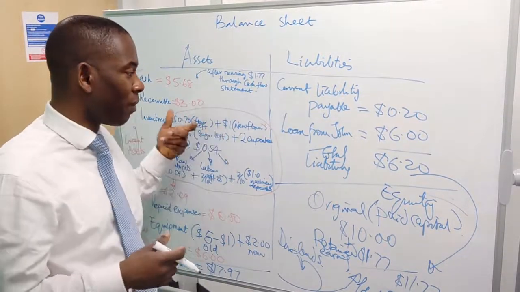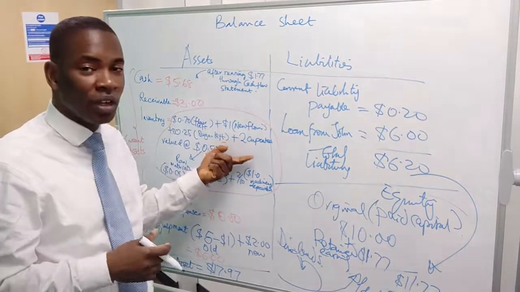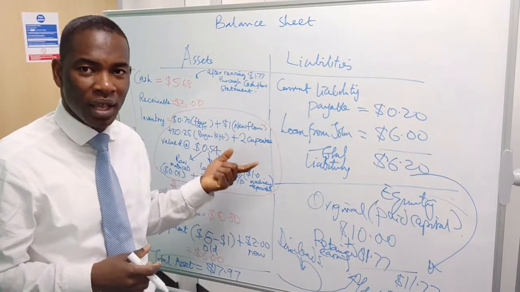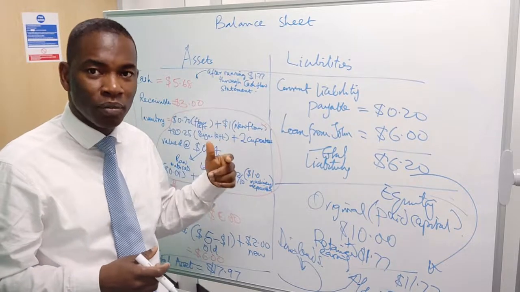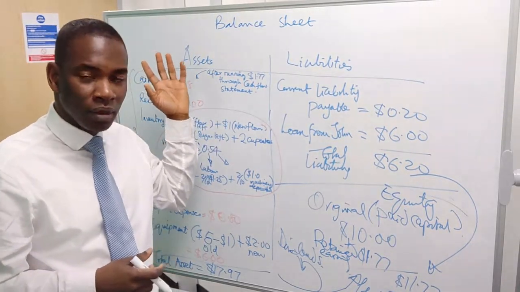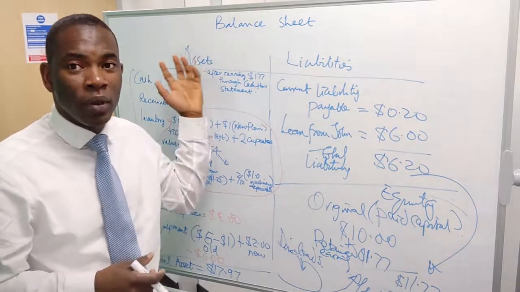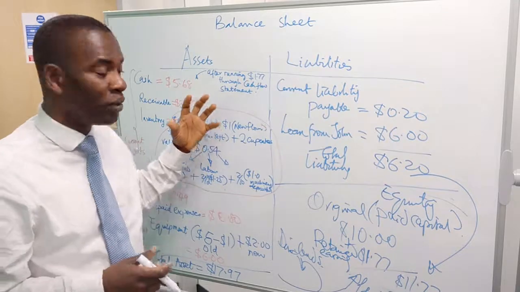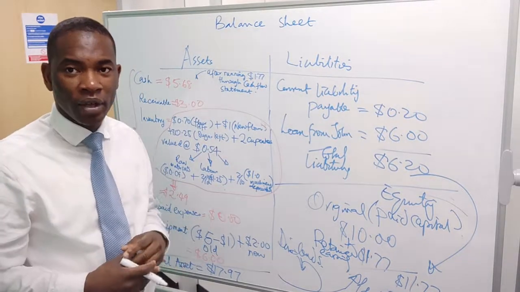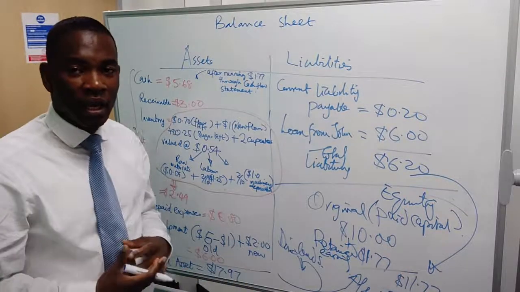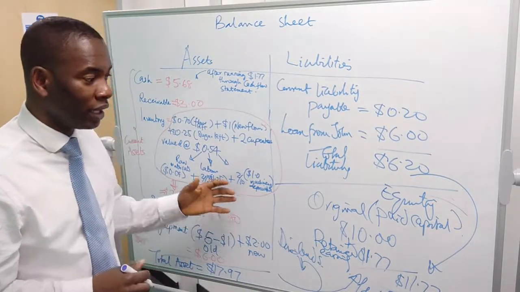Gone are the days whereby a company will just throw in a value for their going concern goodwill. These days, it doesn't happen. I understand back in the early 30s, or way back, it used to happen. Companies would just throw in the value as their going concern value to increase their asset. It doesn't happen like that these days.